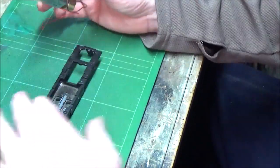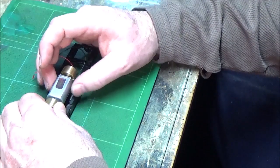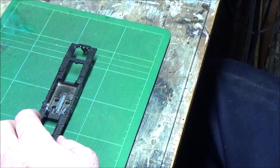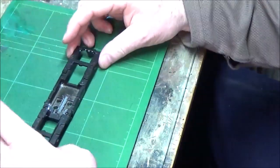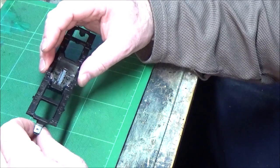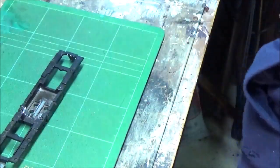Yeah, now the frame is basically the same height all the way around, so I have plenty of freedom to maneuver the motor however I choose. So I think that's probably satisfactory in terms of grinding the frame for the motor. I might change the bit, or I might change what I'm using on the Dremel for this.